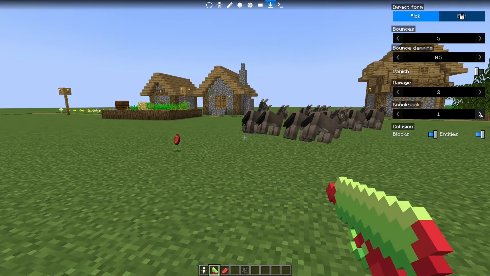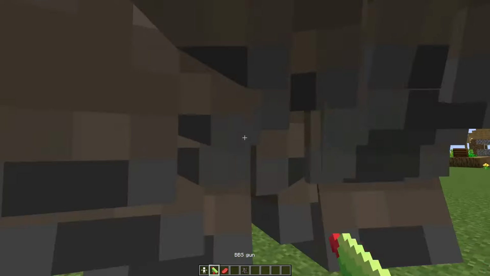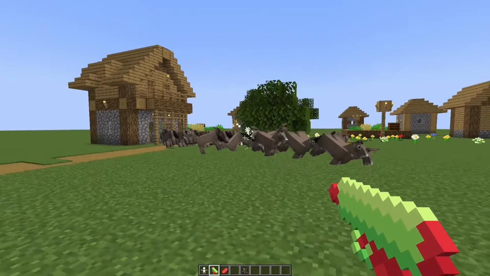And then knockback is, I think, the effect where they get knocked back after receiving the damage. As you can see, the cow gets knocked back.